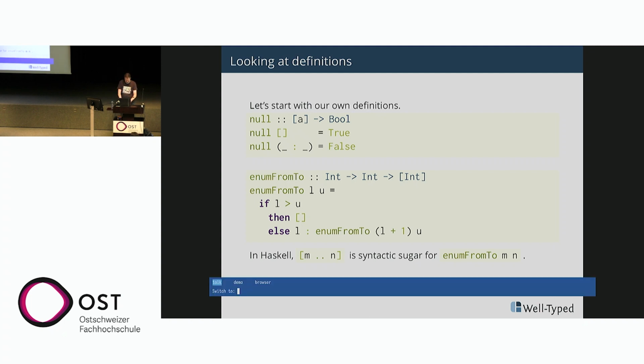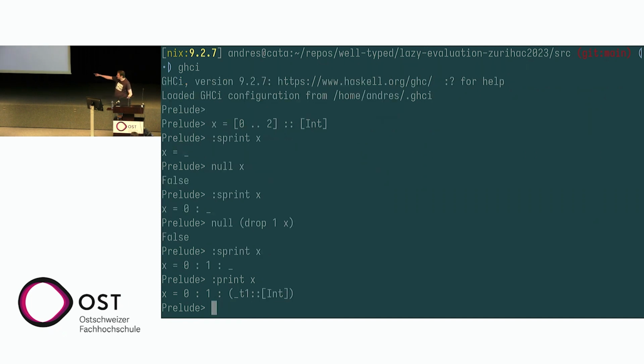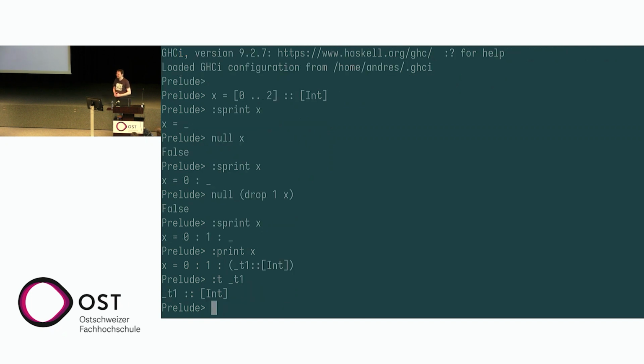So let's just very briefly look at that. There's a minor difference. If we do print instead, it's actually giving a name to the unevaluated expression, which you can even use subsequently. That can sometimes be helpful. It's even brought into scope, and then you can do further evaluations on that one in order to analyze it further. That is the main difference. There are lots of interesting things you can do with print and sprint, and you can play with it.